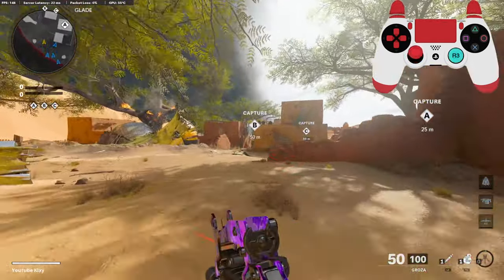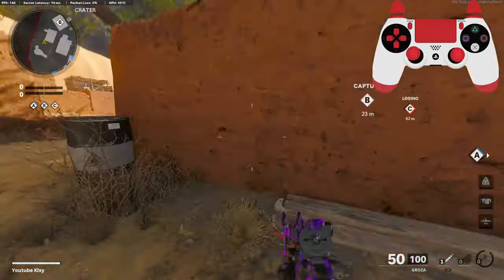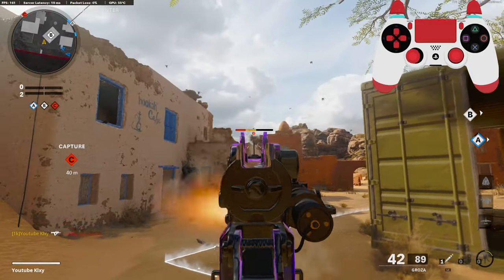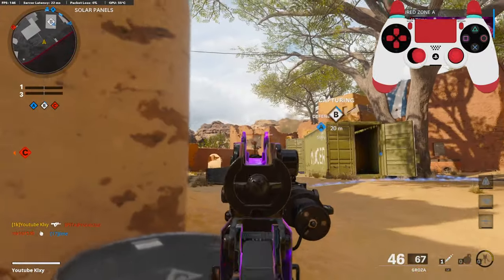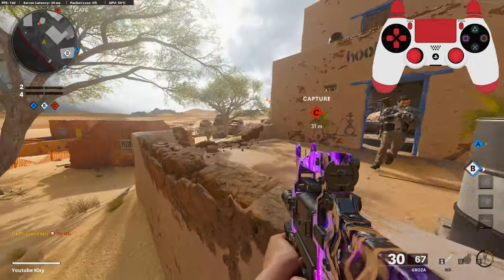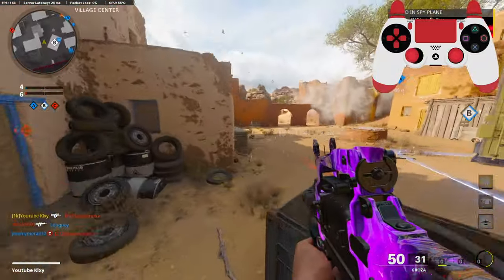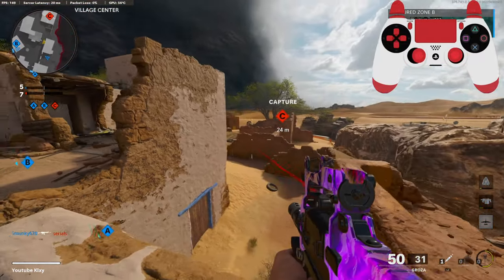Alright, we're gonna be checking out the Groza. I haven't played this map in a while. Kinda missed it. I see one in the window. I feel like every time I use the Groza, it just feels like an AR and an SMG put together. Like, look at me, I'm running around like it's an SMG, but I can shoot far away.